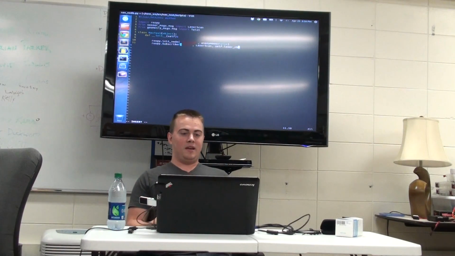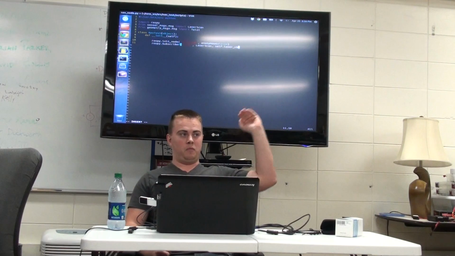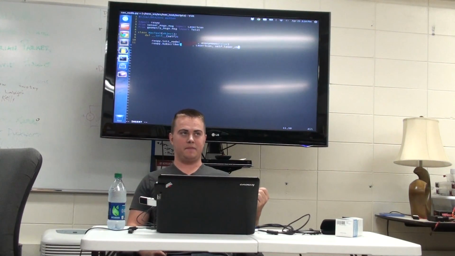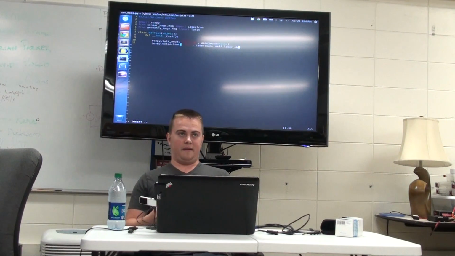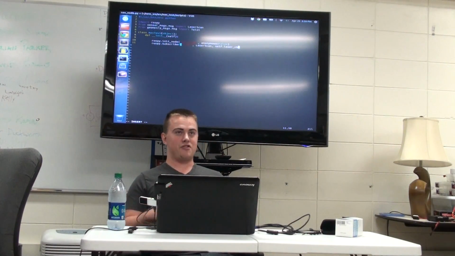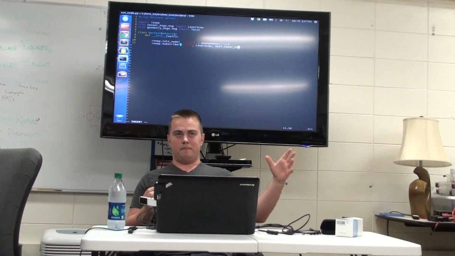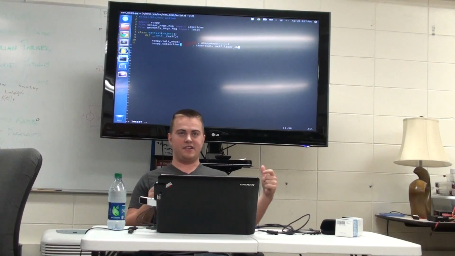When you're running code, typically it will run sequentially, one line at a time until it's done, barring any function calls or anything like that. It'll basically run in order. The exception to this is what are called interrupts. An interrupt is a flag that's set by the processor when a certain event happens.